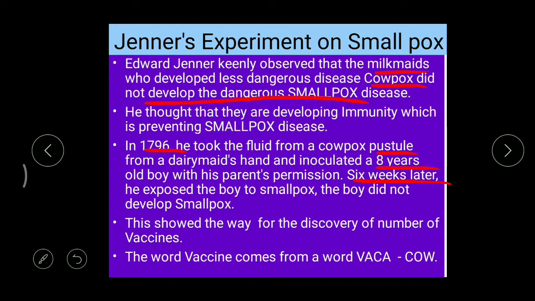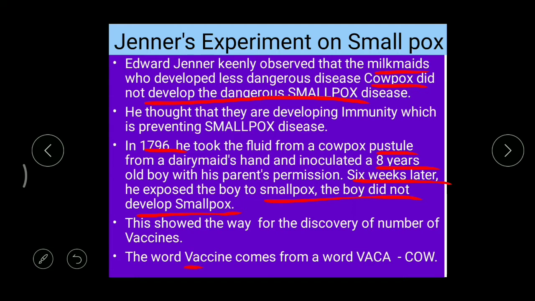That means he injected this smallpox microorganisms into that boy. But surprisingly, the boy did not get this smallpox. So, by this simple experiment, he prepared this vaccine for the smallpox. Okay, and so this is a way how this Edward Jenner prepared a vaccine for this smallpox. Okay, and because of this, by taking this as an advantage, many scientists started developing vaccines for different types of diseases.